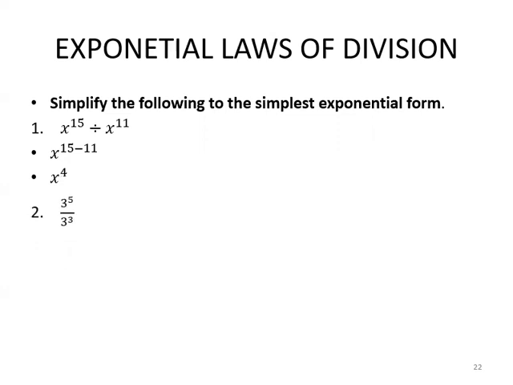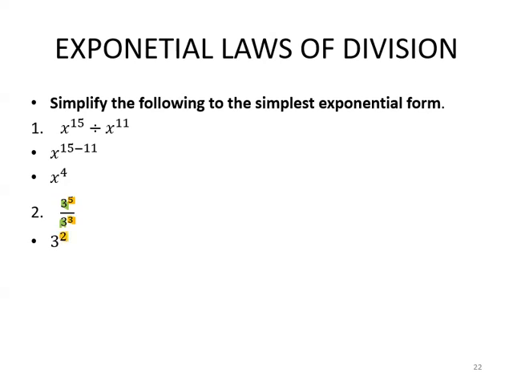I'm dividing same bases. I'm going to take the bigger exponent here, which is 5, and then I'm going to minus the 3. So whatever answer I get, the base will be in the numerator because that's where the bigger exponent is. The exponent of that base will be 5 minus 3, because 5 is bigger than 3. So your base will be 3 to the exponent of 2. How did I get that 2? It is just 5 minus 3.